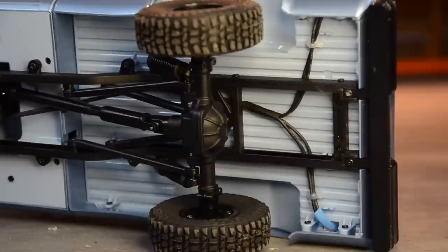Same story out back - long frame rails, they're narrow, they're scaled to the body. It's not just some regurgitated 1/16th or 1/24th scale chassis thrown underneath a nice-looking body - it actually is designed to fit the body. Proportionally, the axles look like 1/18th scale. The front knuckles do look a little big, but they've gotta be to hold the hub and hold the power. The rear axle looks freaking cool, and it's got actual Cooper brand name tires - that is freaking awesome. I have Coopers on my Chevy.